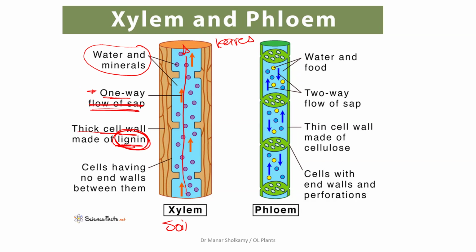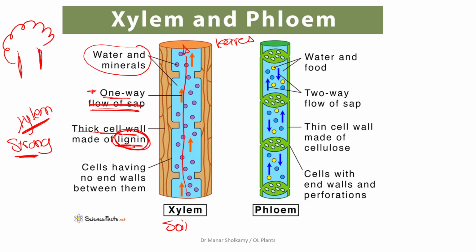Thick cell wall made up of what? Cellulose and lignin. Lignin is only found in the cell wall of the xylem. This is supplement material. This is important. And that is why the walls of the xylem are very strong. If you want to imagine how strong they are, as strong as the bark of a tree. You know the bark of a tree? This wooden material is lignin. So I hope you can imagine how strong lignin is. And this gives an additional function to the xylem, which is support. The xylem helps in supporting the plant.